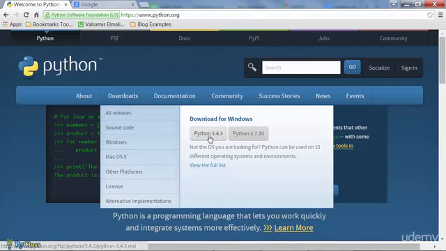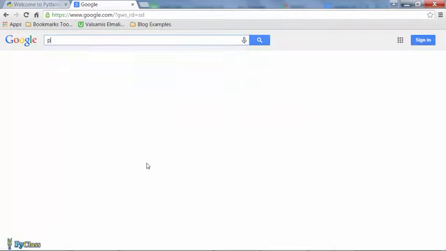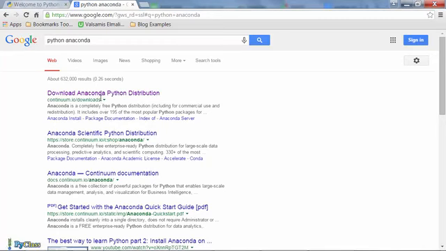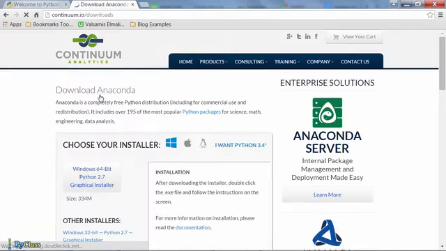You can choose to download Python from here, but I would suggest you to actually download a Python bundle that does not contain Python only, but also contains an editor for Python, which is called Spyder. An editor is some sort of interface where you write the Python code. And the bundle I'm talking about is called Anaconda. You can search on Google for that. And this is the official page of the Anaconda package, or bundle if you like.